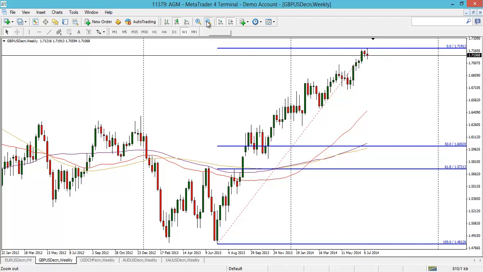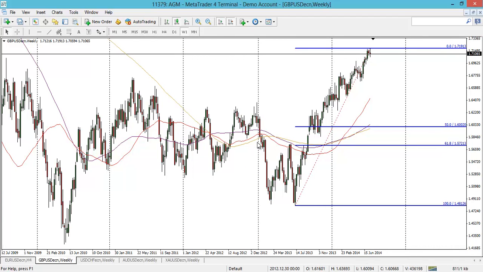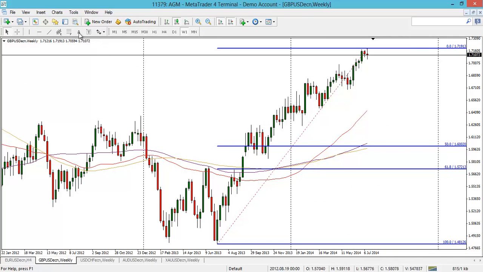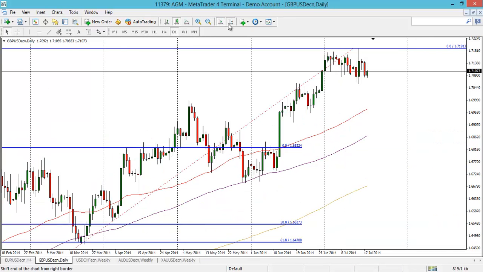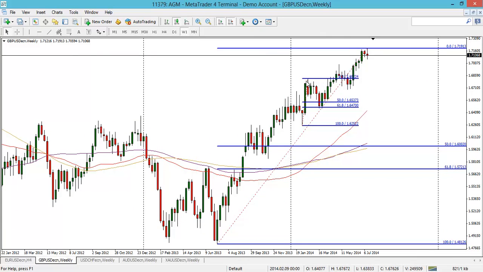But in terms of picking biases for the week, you have to be very brave to keep on buying cable. Of course, the dips have been working. What have we been speaking about in terms of dips? These small ones here. So that was the first one of the year. Of course, these are much bigger on the daily chart. I'll just flip it towards the daily so you can see they're much bigger moves. They do look very small on the weekly. So that was the first move there.